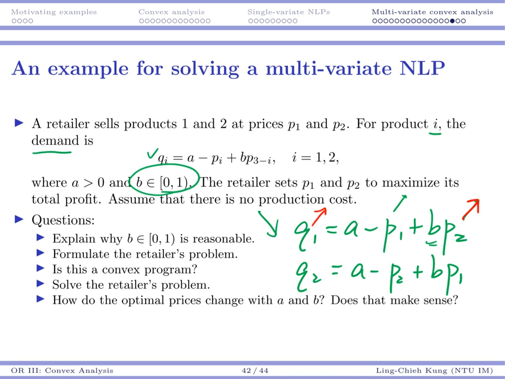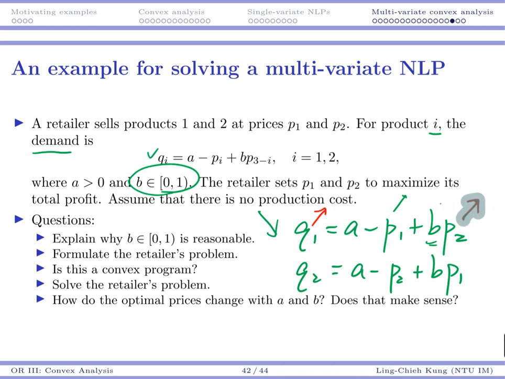You may also think of product 1 as milk and product 2 as, for example, water. So if the two things are somewhat substitutes, then their demand would be affected by the price of the other product. Milk and water are not that similar, so maybe that B would be small, but not 0. But for Coke and Pepsi, the B would be somewhat higher. Alright, so let's assume you know all the numbers.